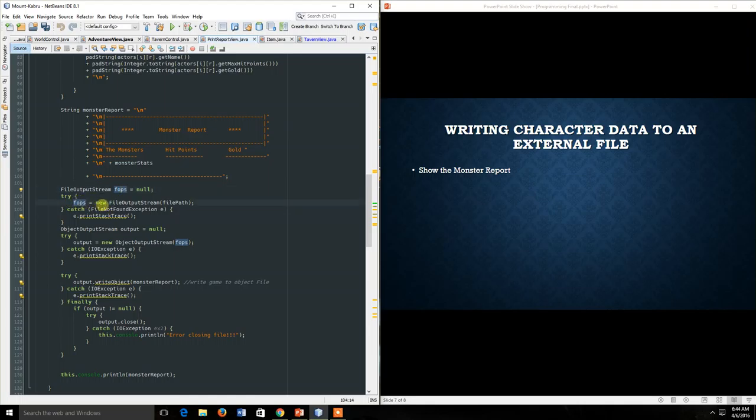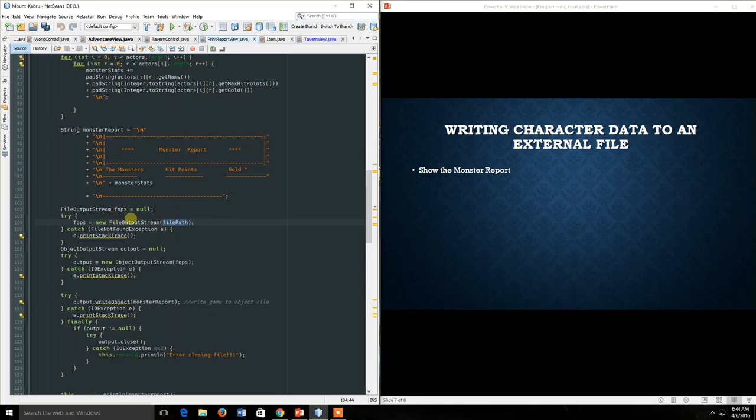So this FOPS will be a new file output stream, and the variable we're passing it is the file path. So this is the name of where you want to output the character.